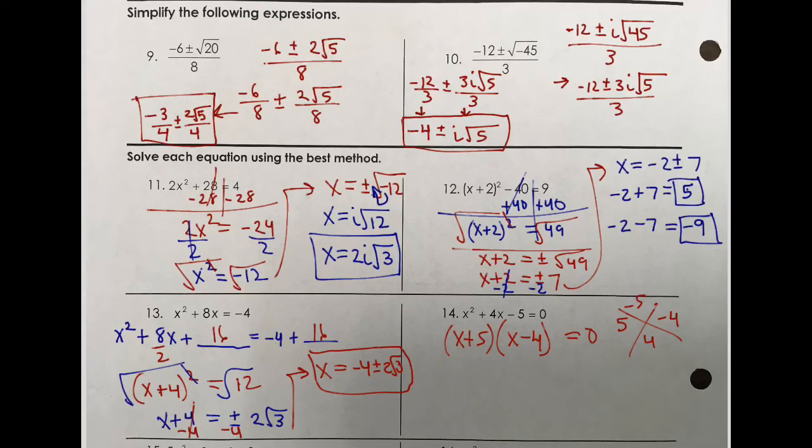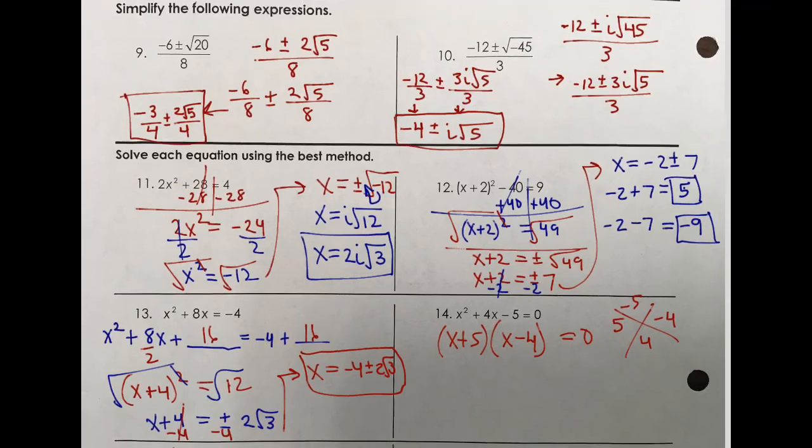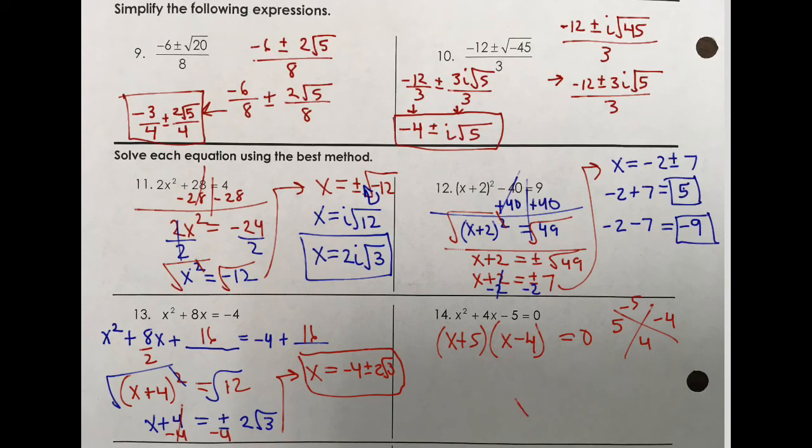And essentially, we know we're going to have the opposite of each one of these numbers when we set them to 0 and do our one step. So we'd have x is equal to negative 5, x is equal to 4. If you didn't know what I did there, I'll do one of them so you can see. x plus 5 equals 0. Then we subtract 5, that cancels, and then x is equal to negative 5. And you would also do that to this to get your answers.